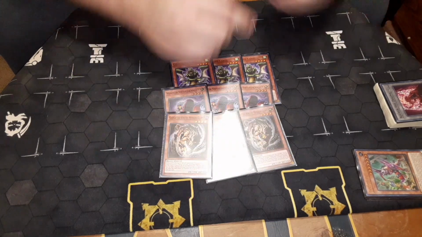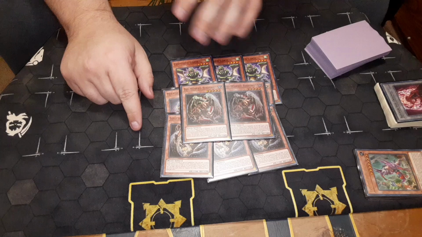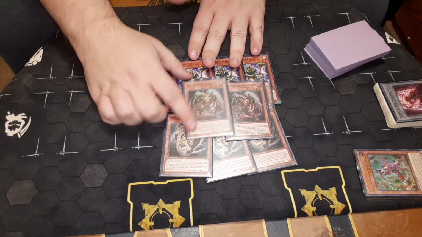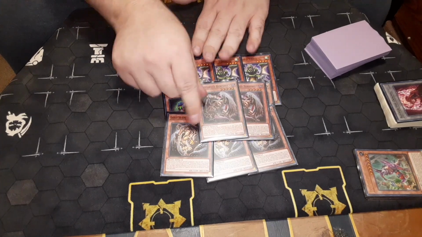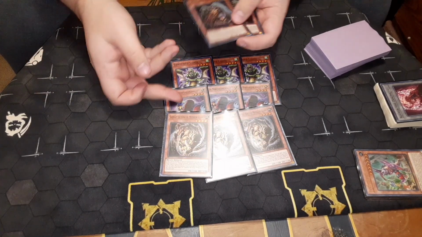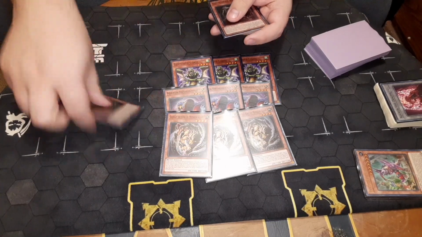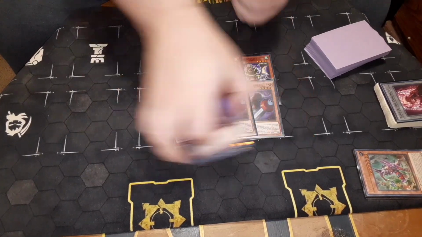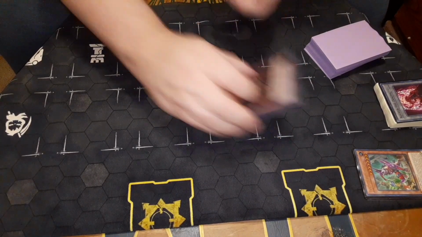3 Gazelles, 2 Baphomets. The fact that Baphomet can add 2 cards is kind of nuts, but it's very easy to summon out with Sword Knight effects. Summon out Baphomet, add Gazelle and a Chimera Fusion. It's a free +1, which is always so good in this game.